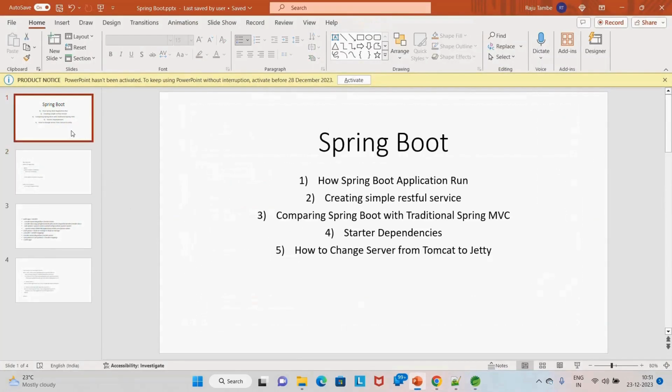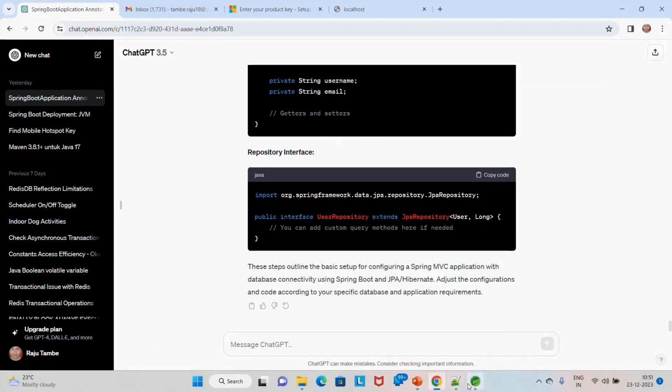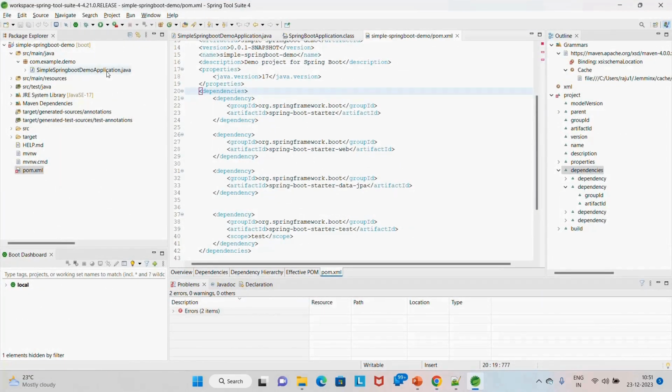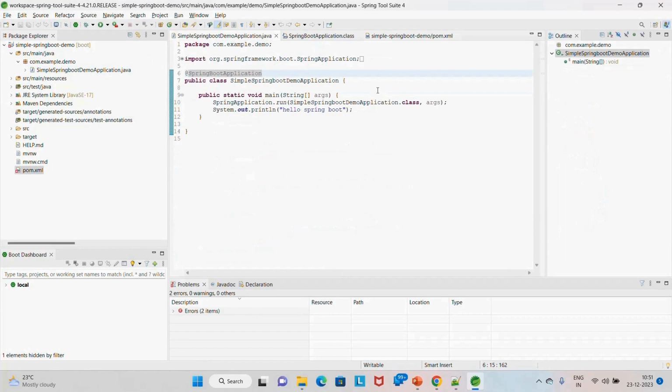Okay, before moving to the next topic, creating a simple RESTful service, we have covered 3 annotations in the Spring Boot application.